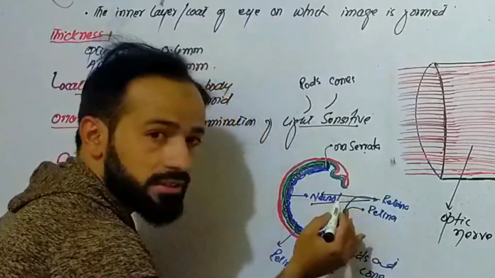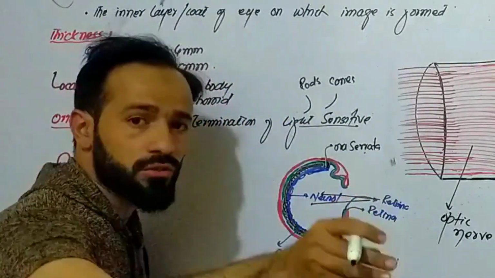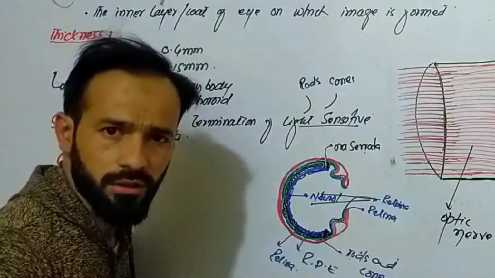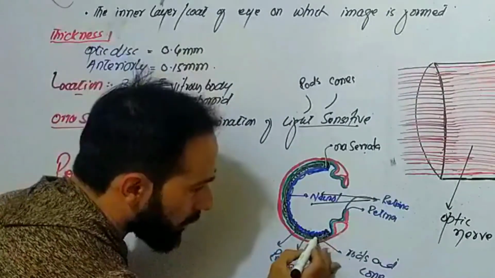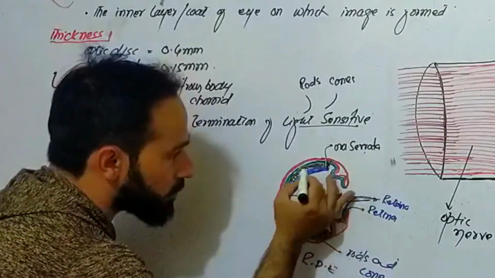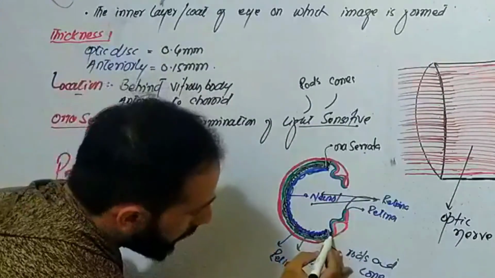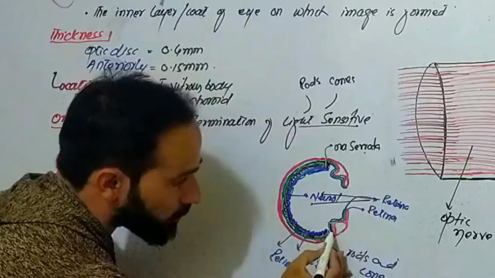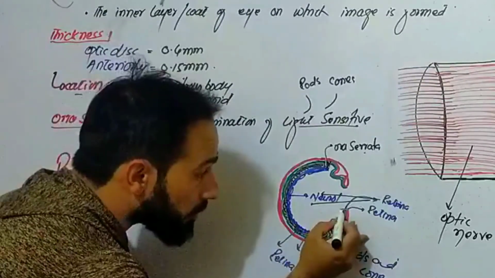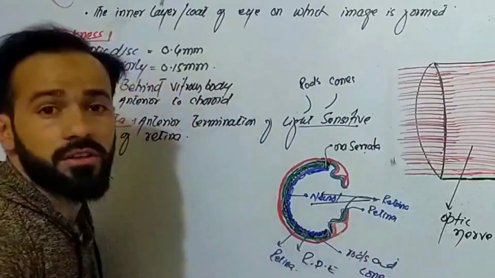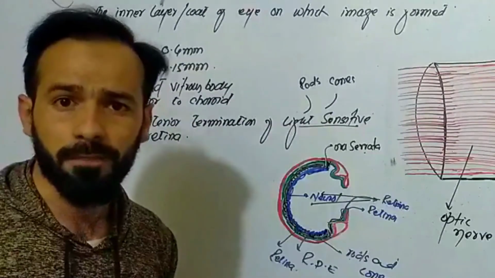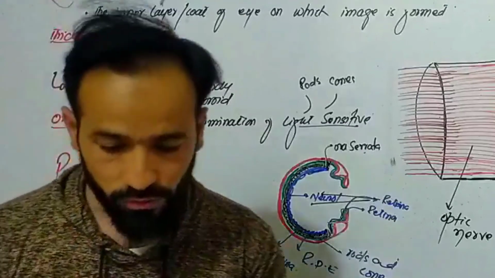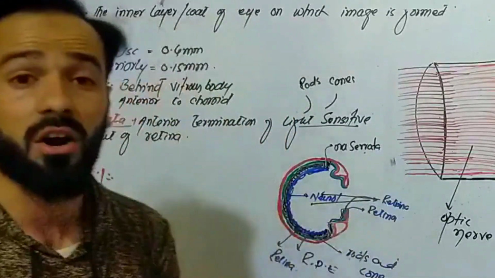But the part of the retina which does not contain rods and cones will not receive the light and will not generate the action potential, right? So look carefully, this part also belongs to the retina, and the part of the retina which is present behind the iris is also part of the retina, and the part of the retina present behind the ciliary body is also the retina, right? So we say that the retina has three important parts. What are those parts? The first part is the optic part.